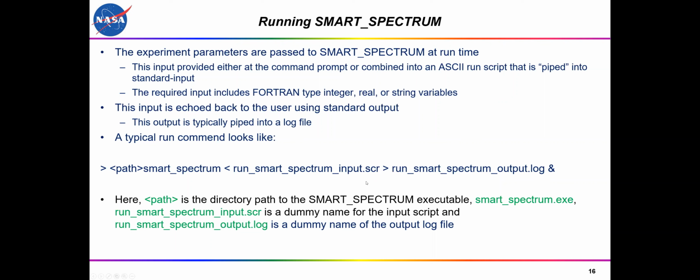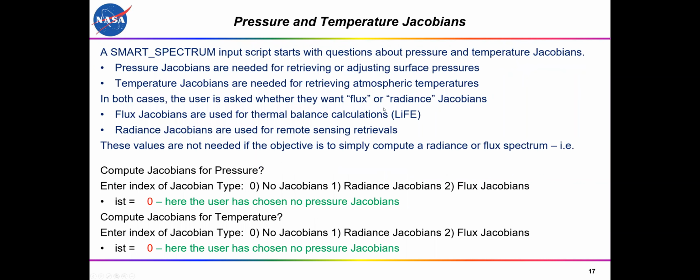The information you're going to be seeing is data that I yanked directly out of one of the log files, just to show you some of the output that goes to standard output. Standard input usually would come from the keyboard, but here it's being supplied by an input run script, and the output that would normally come to your terminal screen is being piped to an output log file. The little ampersand at the end just means put it in the background, so I don't have to sit here and wait for it. So basically, that's what's going on there.